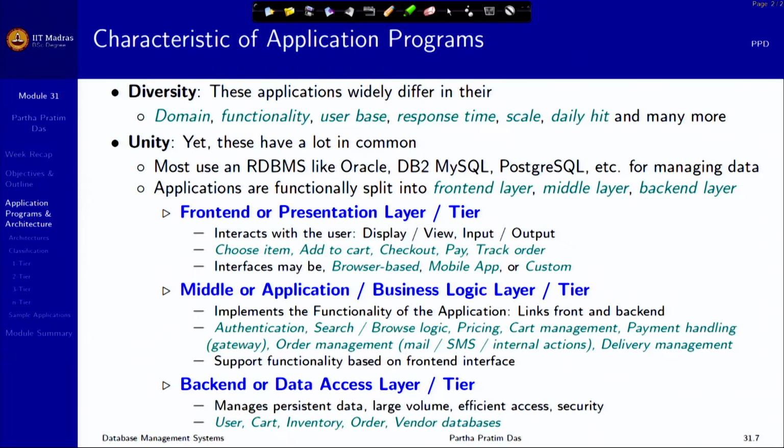Then the application, functionally, can conceptually be split into three layers, three parts. We call them layers, or tiers: front end layer, middle layer, and back end layer. The front end is also called the presentation layer. It is the layer which interacts directly with the user.